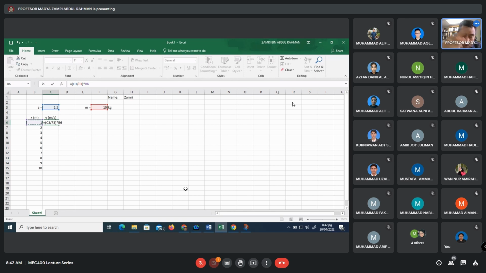Alright. Now we're going to do power of 2. So where is power? Can you help me? Where is power? The symbol for power is shared by number 6. So I just press shift and then number 6. Okay, that's it. Can you see that? Yes. So just press 2, then enter.